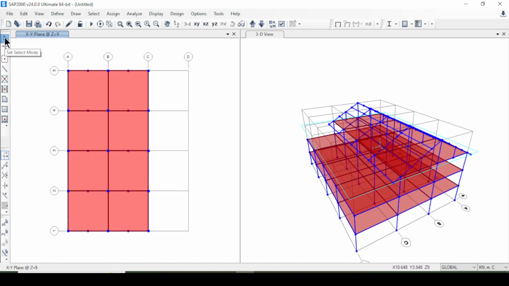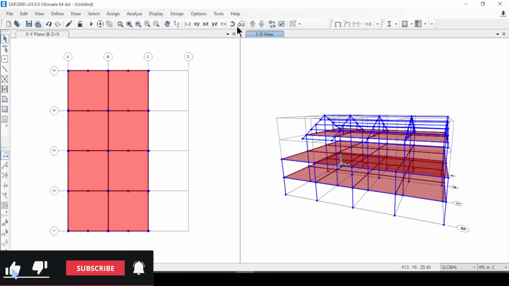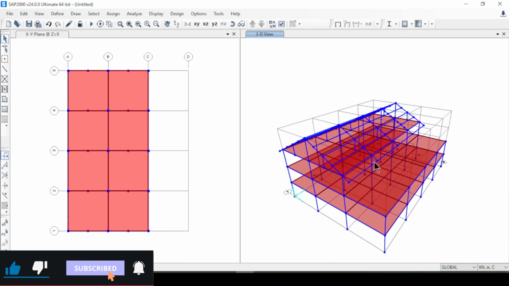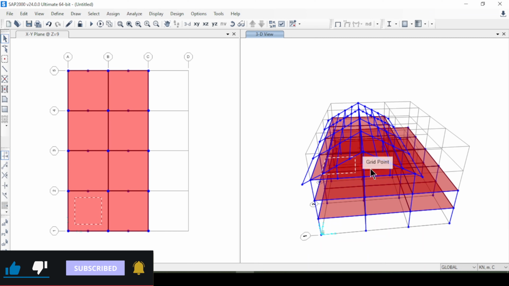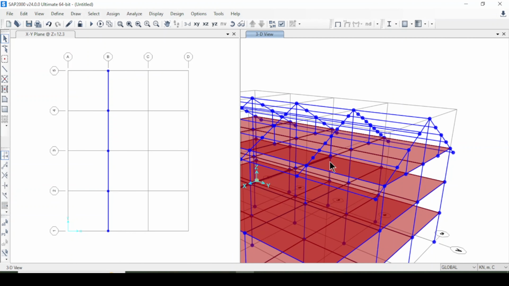Okay, I will press close. Like we have created a slab here as well. Look here, we have a slab here in this portion as well. Look here, I will select the slab for the roof, or inclined roof as well. So the other slabs were like floors, like 1st story, 2nd and 3rd. So this is the inclined roof.